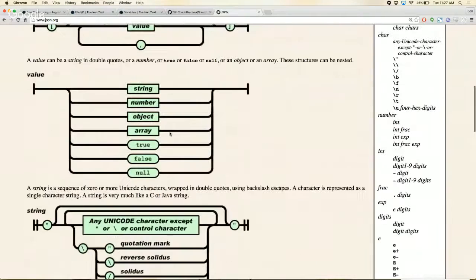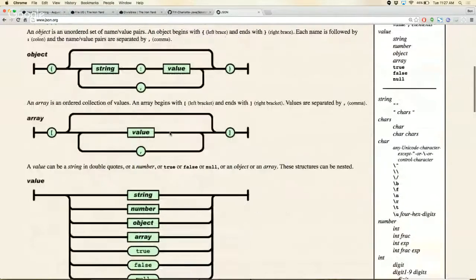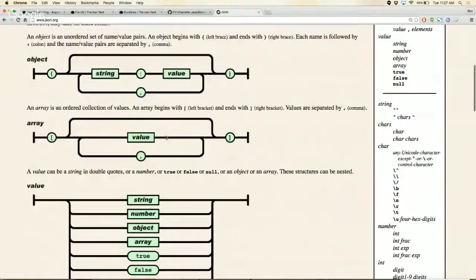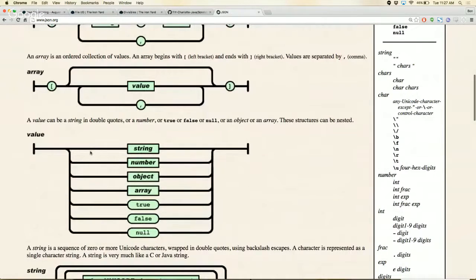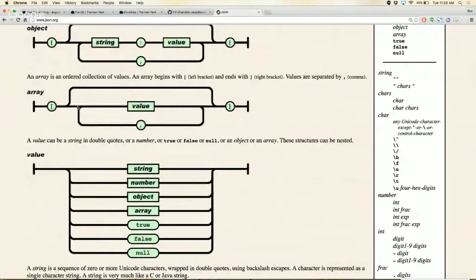Now, this first railroad syntax doesn't actually take into account, by the way, so it says value. Okay, so here we go. This is where it gets interesting. String is self-explanatory. It's anything that's inside of two quotes. On the other side of the colon, you can have a value, right? So he actually defines what a value can be here. A value can be a string, or a number, or an object. Remember, the object was this one up here. So you can have a JSON object inside of another JSON object, which is very common.